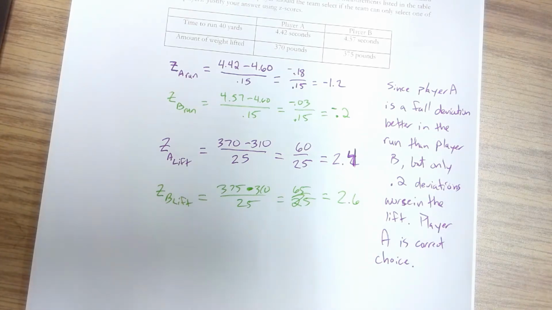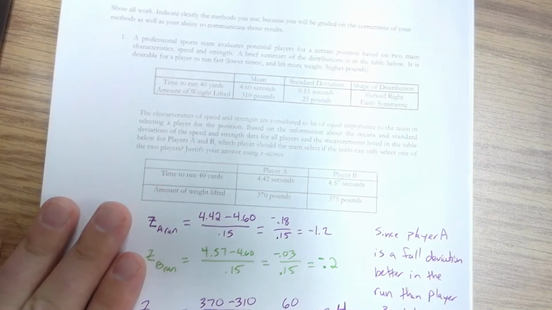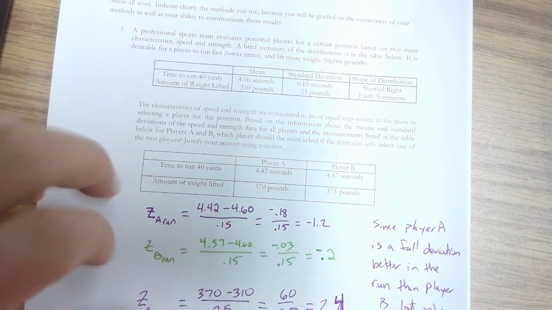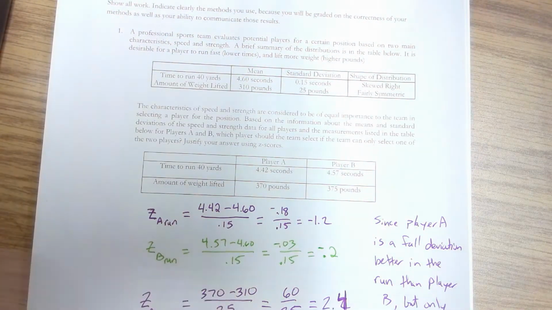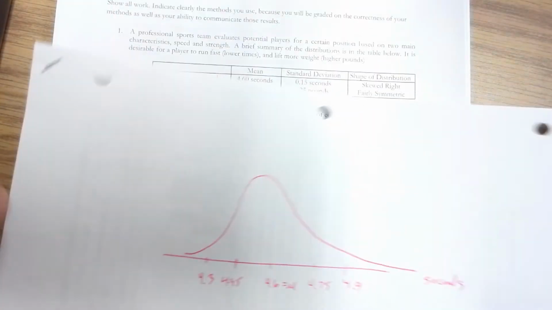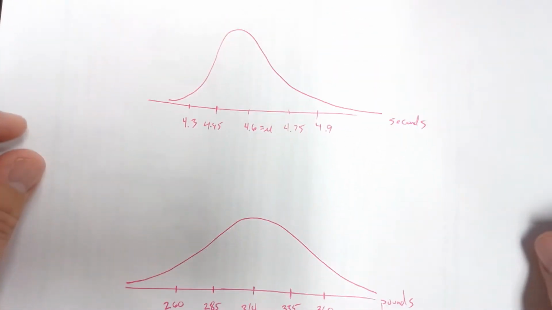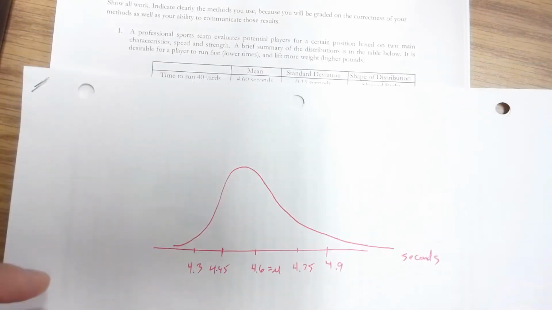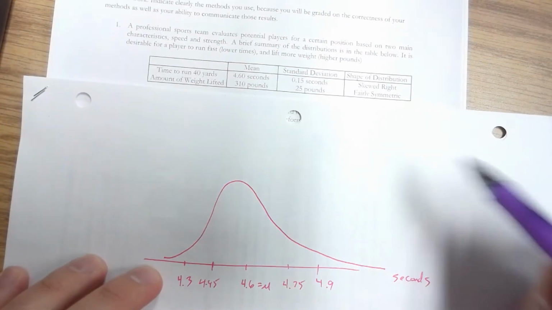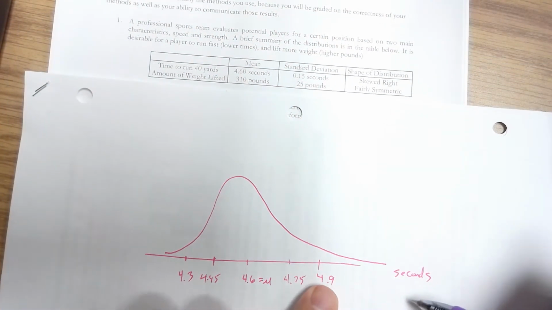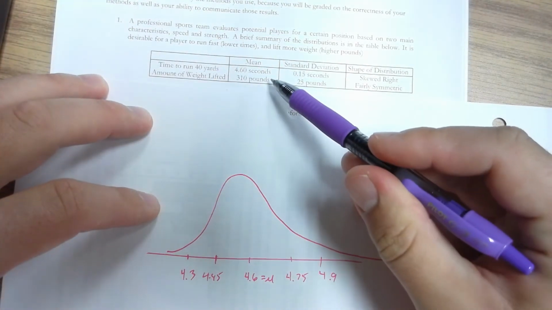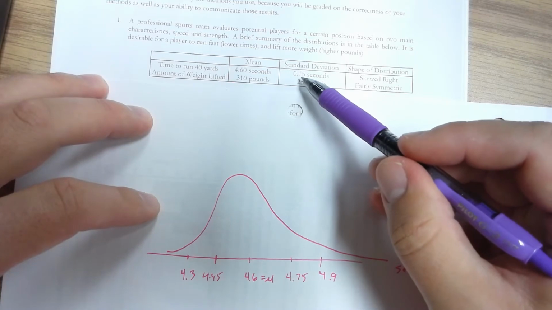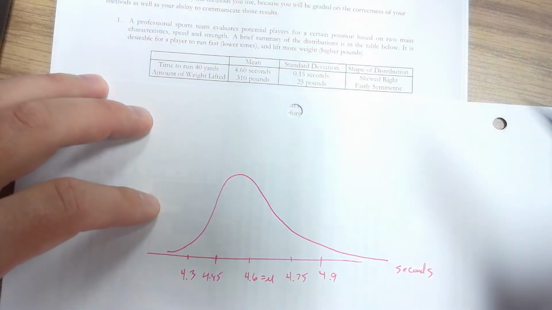And I actually wanted to add on to that too, just for a second here. So remember earlier on I mentioned the shape of the distribution. So one of the things I went and did is I get an image in my head. So I made this display. So here we go, that'll work. So this is the time display, and again, it's just a rough sketch. I don't know exactly what the distribution looks like, but I do know that the mean was 4.6, the spread was 0.15, and it's a skewed right distribution.